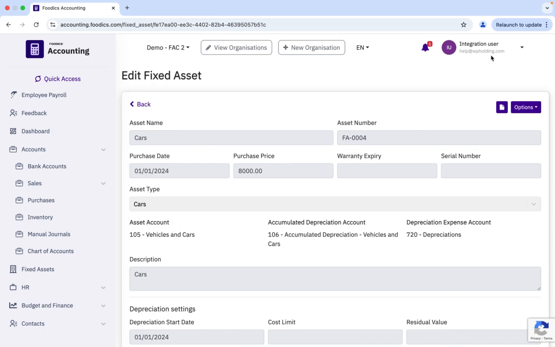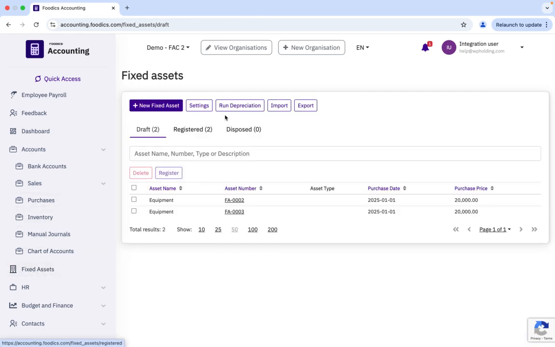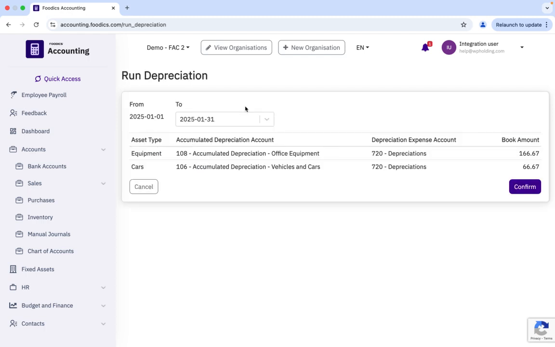So I'll try to demonstrate this now. So let me go back to fixed assets. And this section here, run depreciation, is what I would just like to highlight. And for that we have to set a from and to date.